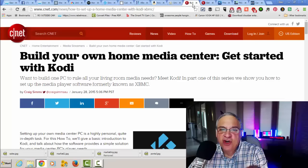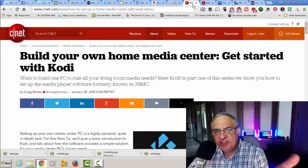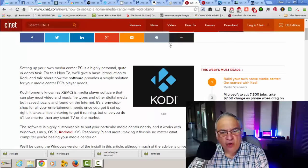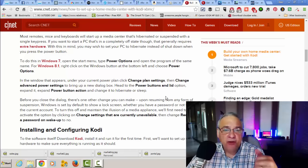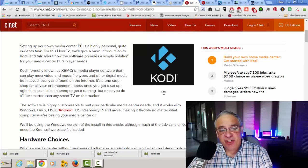I forgot to mention that if you're going to use that Kodi server program, if you go to CNET, they actually have a basic guide on how to build your own media center, taking you through the whole process — what hardware to use. It's really good reading no matter what type of server you want to set up to play your media files. Even if you're not using Kodi — if you're going to use Plex or some other platform — this runs through the basics of what you need to know to set up your own media server and it does a great job.